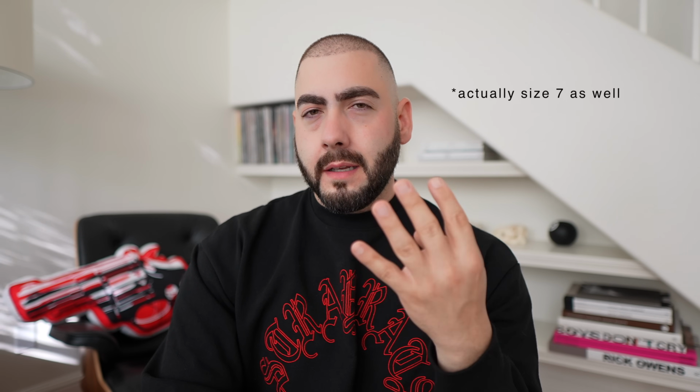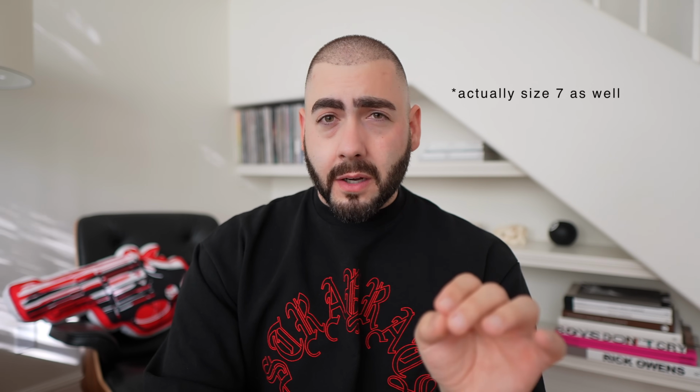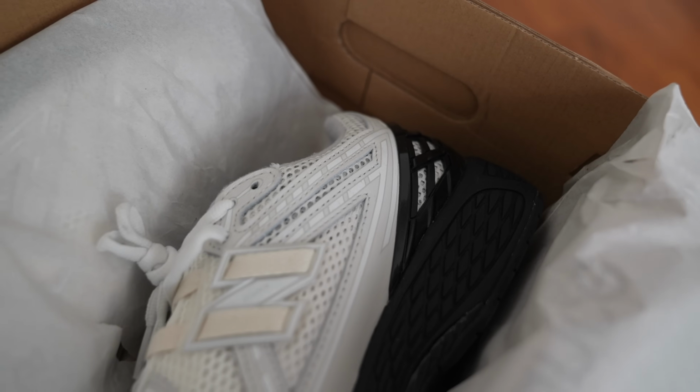As far as the fit, well, here's another unique thing about Comme des Garcons sneaker collaborations. They kind of have weird sizing. So this came in a range of 8, 9, 10, and 11 as far as men's sizing. No half sizes that I could see or that I've seen. Again, I bought them through Dover Street Market, so I don't know if there's more sizes coming out, but that was it. Really short run of sizes. A lot of these sneakers are definitely more limited than most others, but yeah.